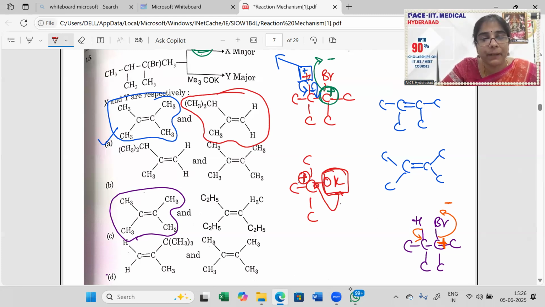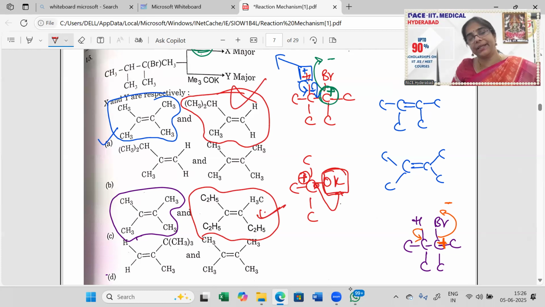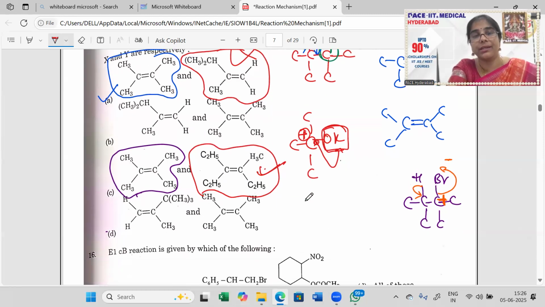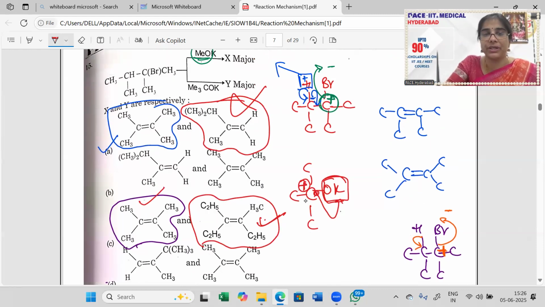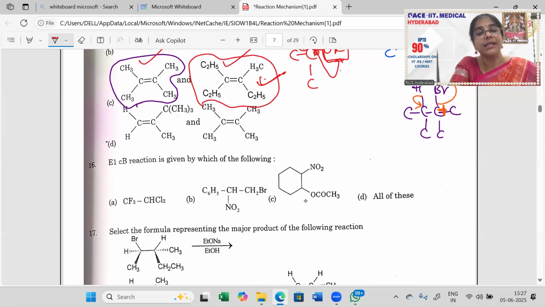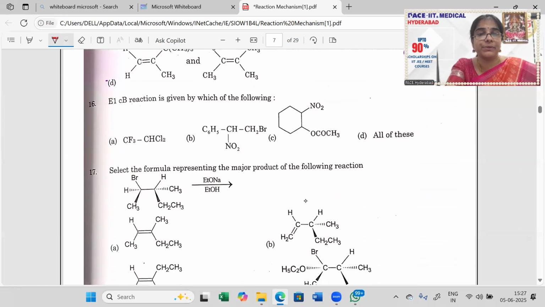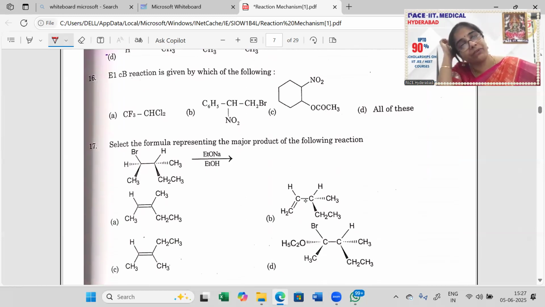This part. Yeah. Sorry. Yeah. So this is what is formed, not two hydrogens. This is what we are getting up with, because we have the carbon with positive charge attacking onto these compounds, thereby you are getting those compounds. So in option A and C, so blue ones, the first ones are both right, then not this. So definitely option, this part, so option C is my answer there. Next, moving on. Even CB reaction is given by which of the following compounds? So what do you mean by even CB reaction?